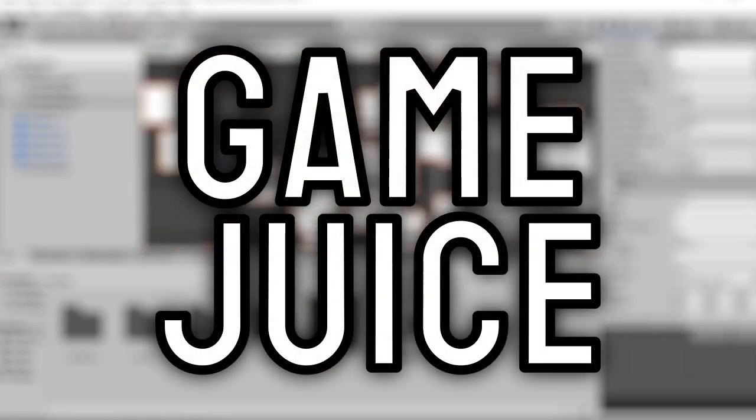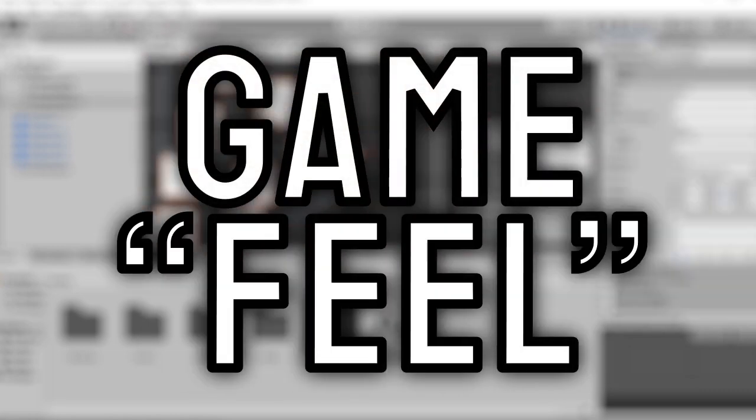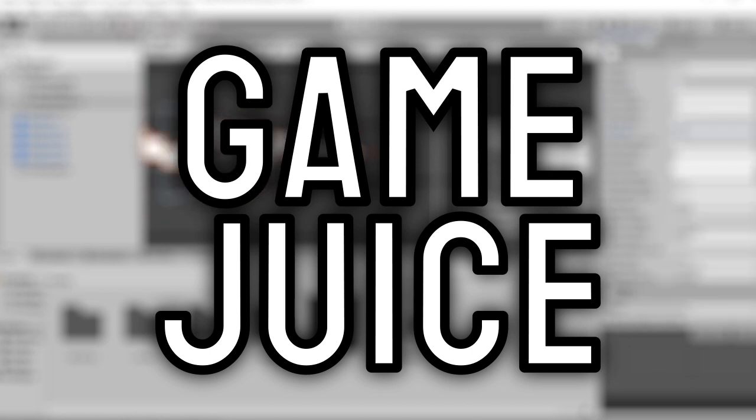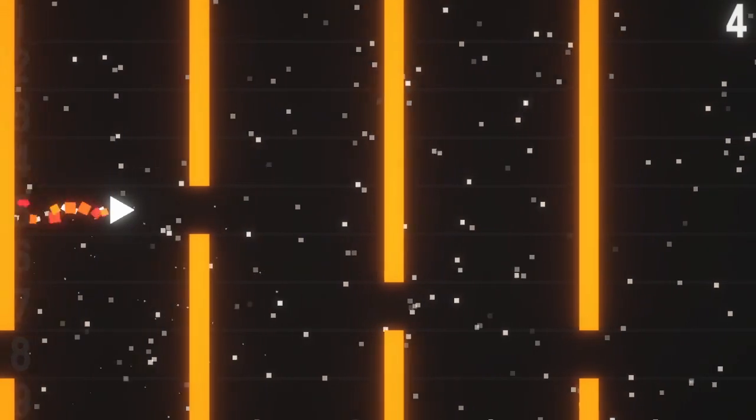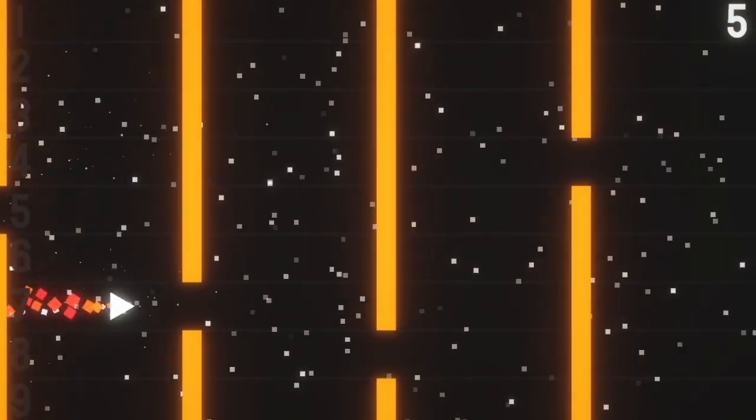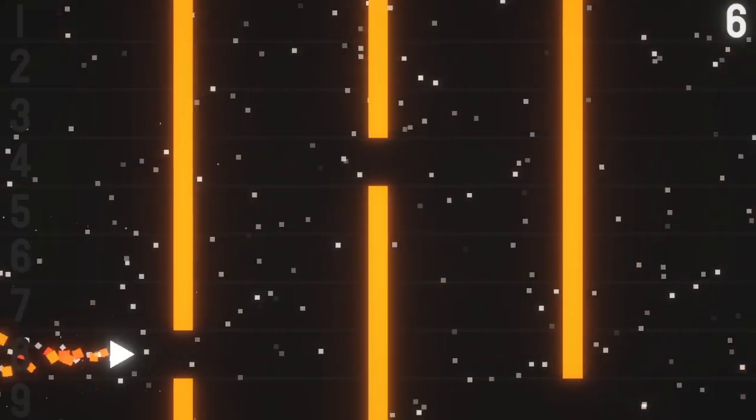Going back to the graphic sides of things now, I was looking at making some, what we call in the professional indie game dev world, game juice. Game feel if you're boring, but yeah, game juice is better. The first step I took to achieving juiciness 100 was using Unity's particle system for the player and whenever the player passes through a gap.